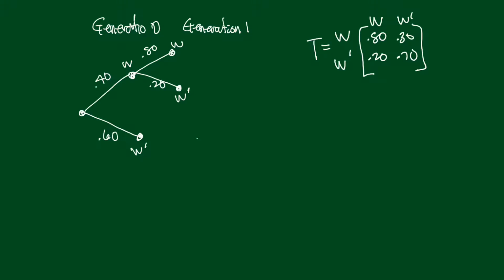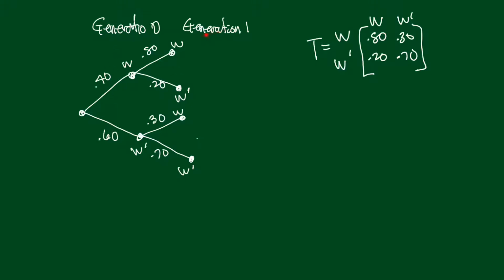And then what about down here, this branch here? If the mother is not working, what about the daughter working, not working? So again, using our transition matrix, if we're in the non-working column, there's a 30% chance of going to working. So if we're down here now, not working, there's a 30% chance of taking that branch and a 70% chance of taking that branch.